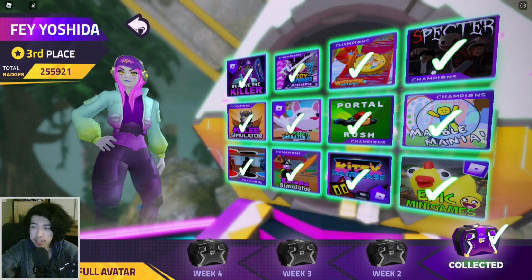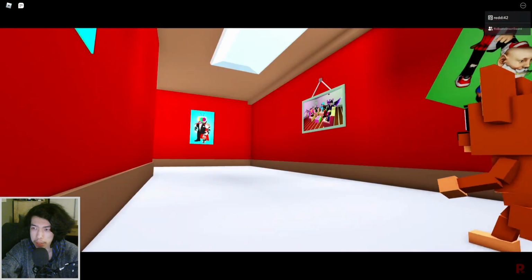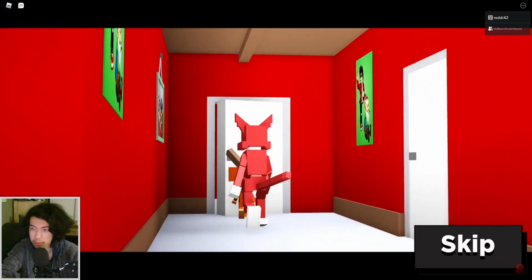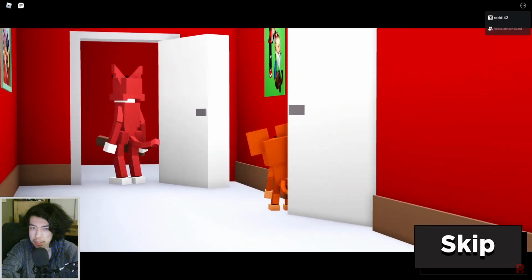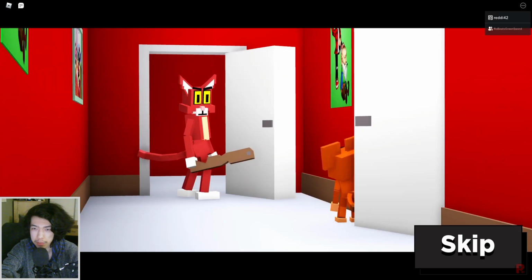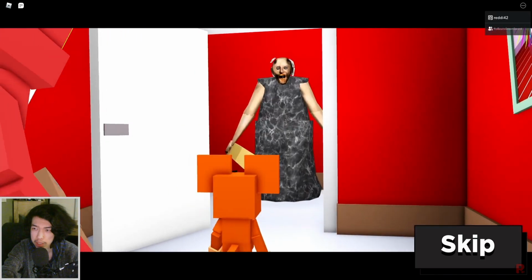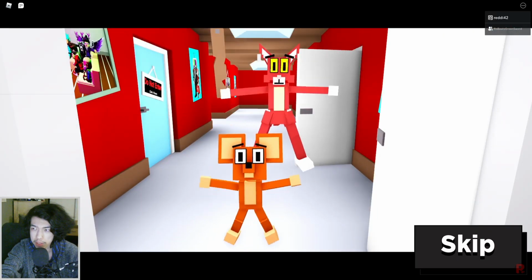So let's go ahead and get started with the game and how to start it. What you want to do is pick the map, Metaverse Fey, and then if you have an alt account, just pick your poison. You can play with friends or play by yourself. It's difficult by yourself, but if you have friends, you can get an alt account to be the bot account, 50-50, and then people can join in later, and that will pretty much, what do you call it?